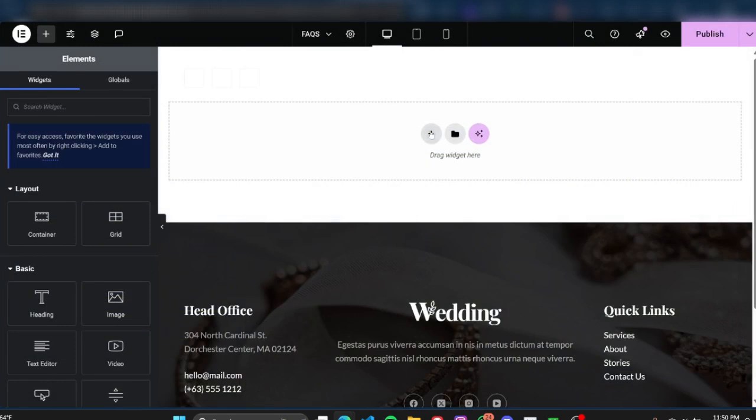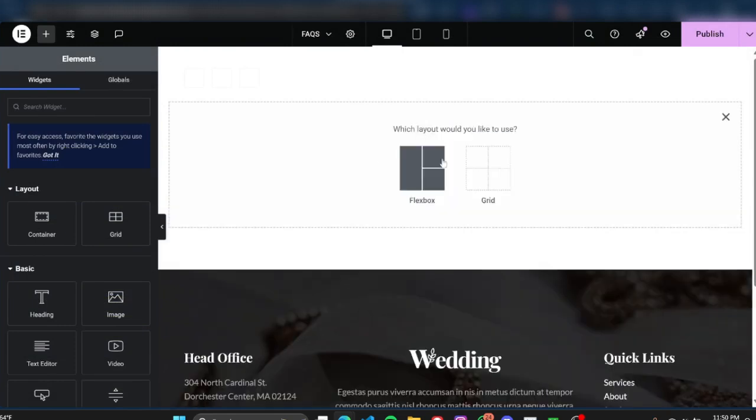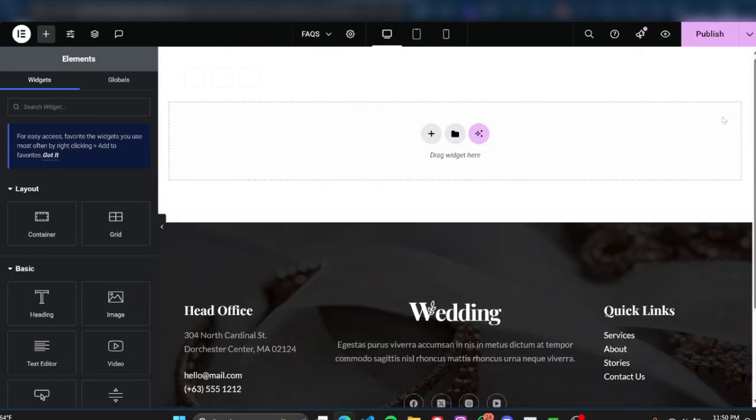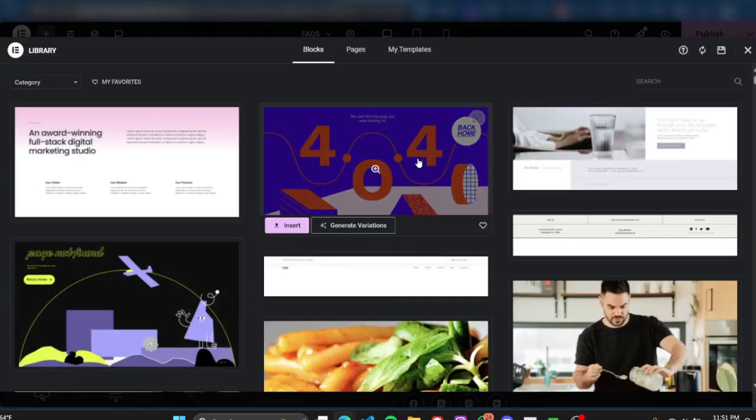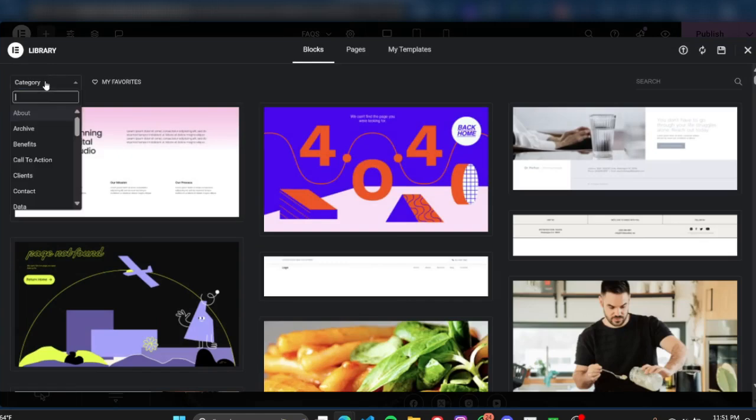Let's take this back. You have the container if you want to go ahead and start making this yourself, which is what I like to do, which I'll show you guys in a little bit. But you also have the templates right here, and then you also have AI, but we're not going to be building with AI. And like I said, you can just click on here, and then you can actually choose these from this category based off what it is you're trying to put on this actual page.